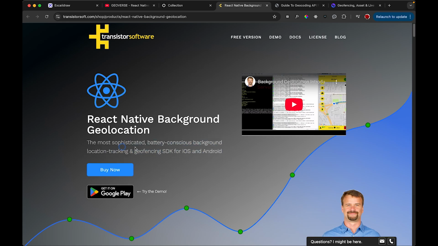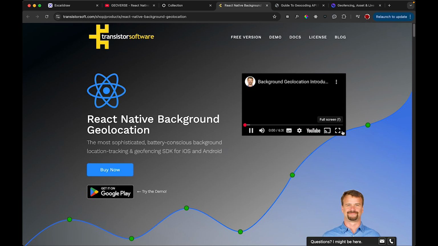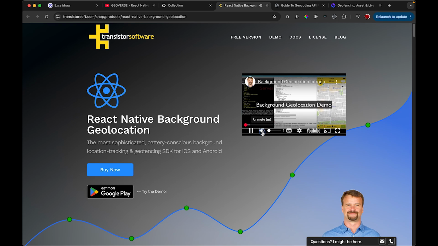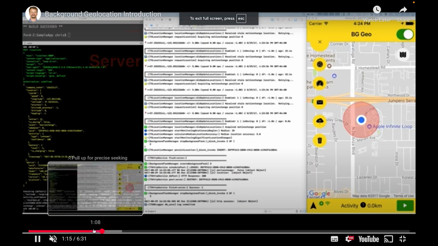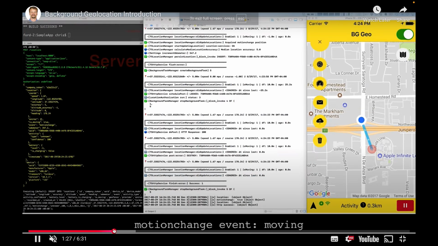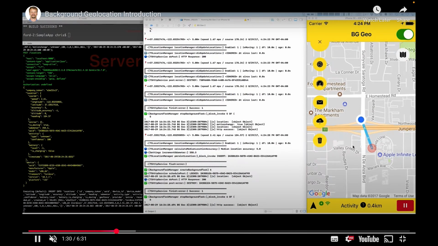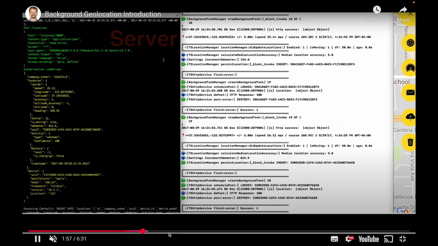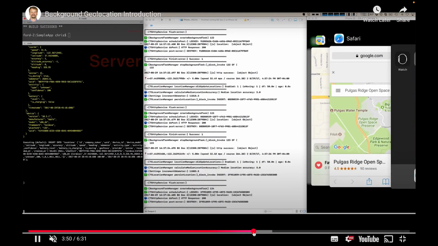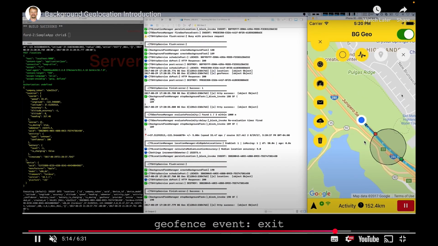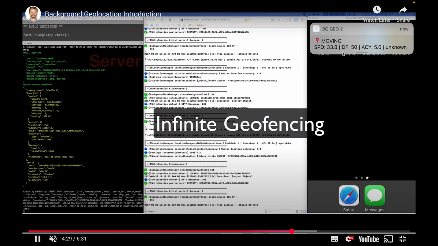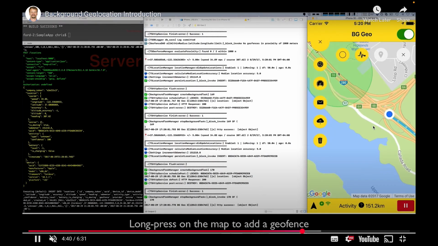As you can see, it's described as the most sophisticated battery conscious background location tracking and geofencing SDK. In this video, this is a geolocation tracking demo where, as the user moves forward, the events get fired.